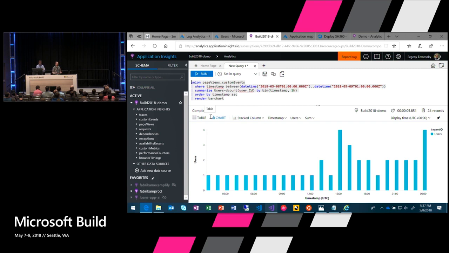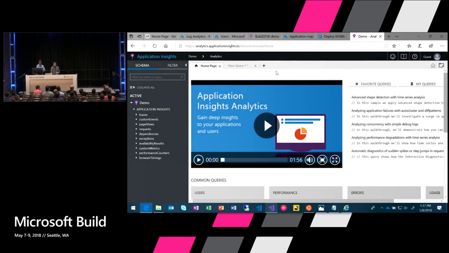So let's talk a little bit about this analytics platform. To do that, I'll actually switch over into another tab, which is our demo instance of Application Insights Analytics. So for you to learn the language and to start experimenting with all of this, we stood up an instance of Application Insights Analytics that anyone can come into. You don't have to even log in. And we have a bunch of data there pre-populated for you, so you can start playing around with these queries, learning the language, and really getting into it.